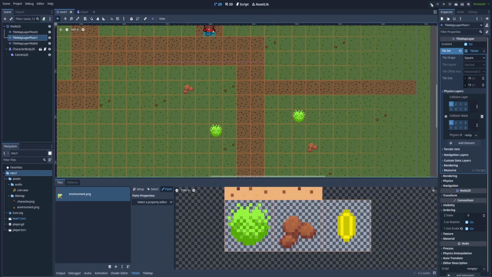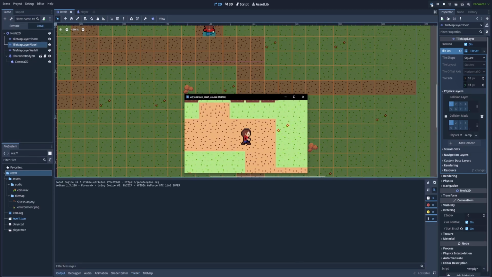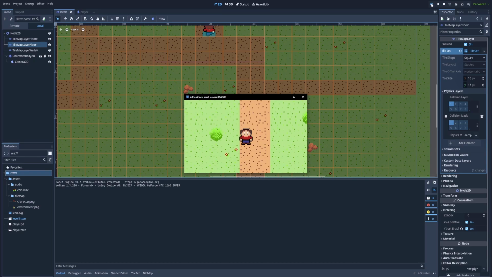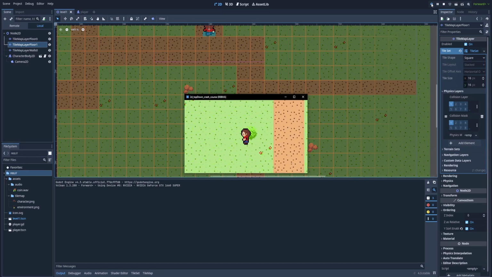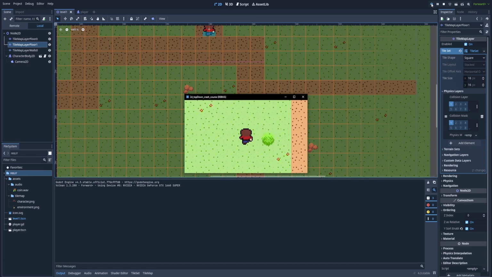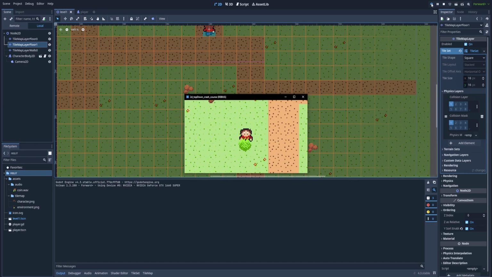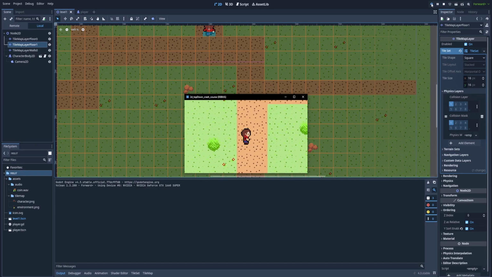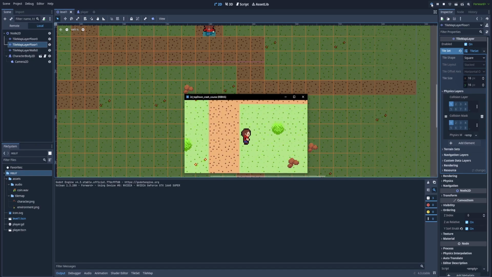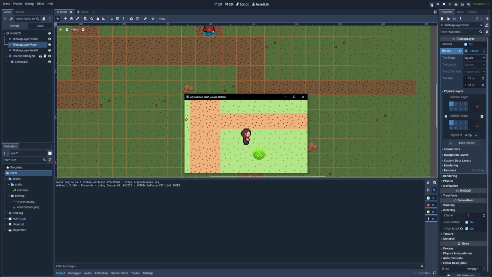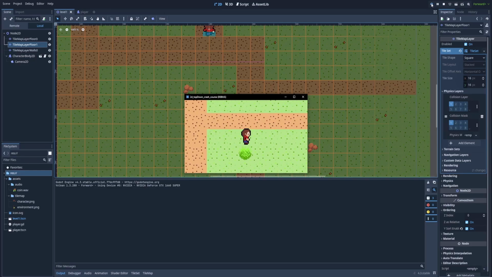Hit save and run the project. The bush should be somewhere here. From the side we can't, from the bottom we can't, and from the top we are hiding behind this bush. That's great. And don't forget that those changes were applied to every bush on this floor layer 1. So it will work the same for this bush.